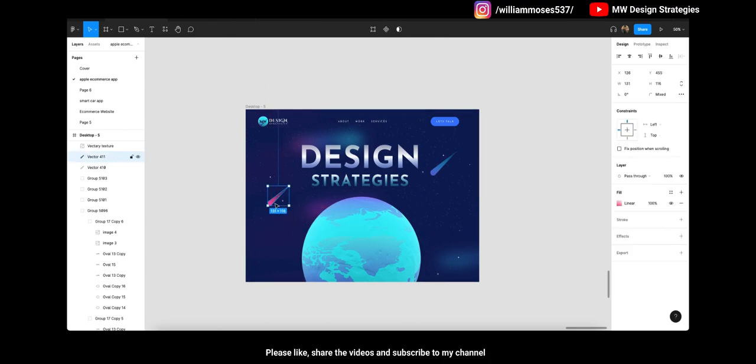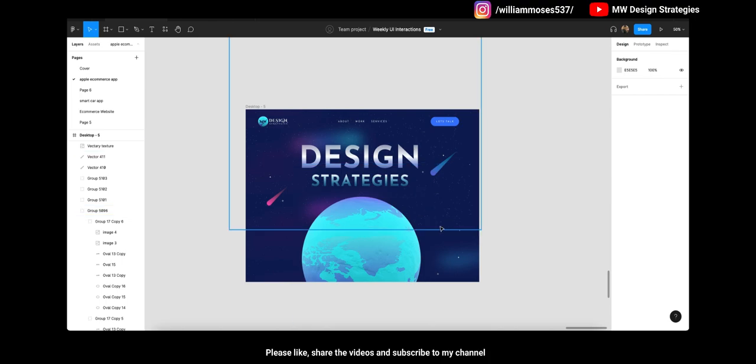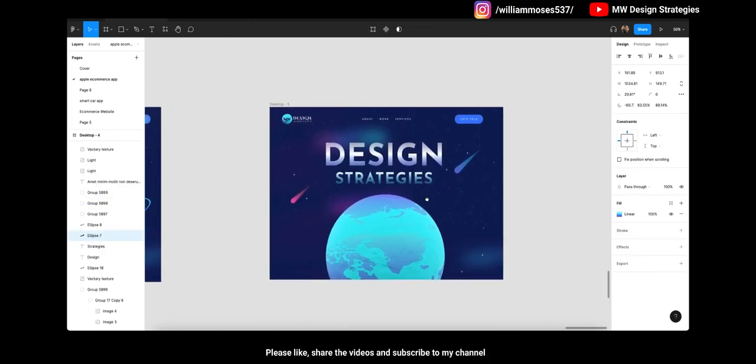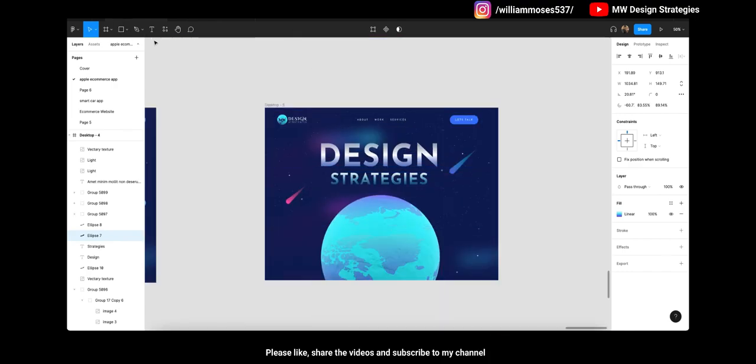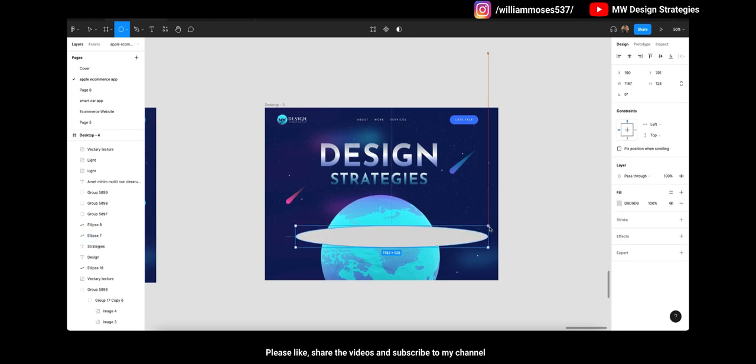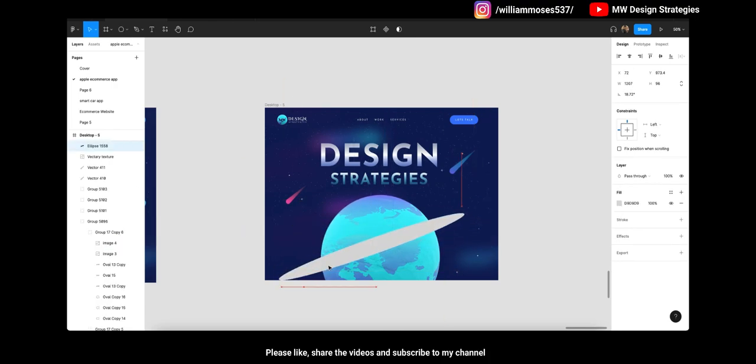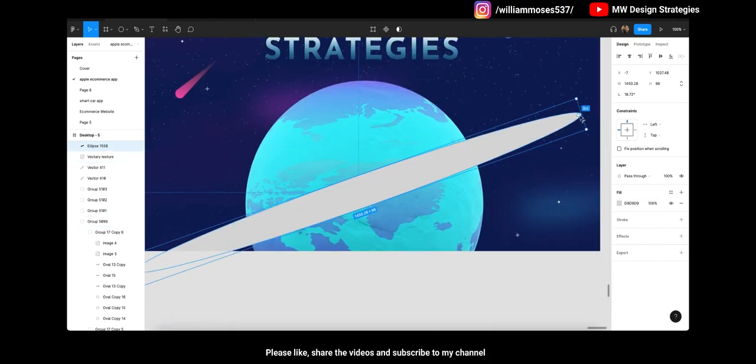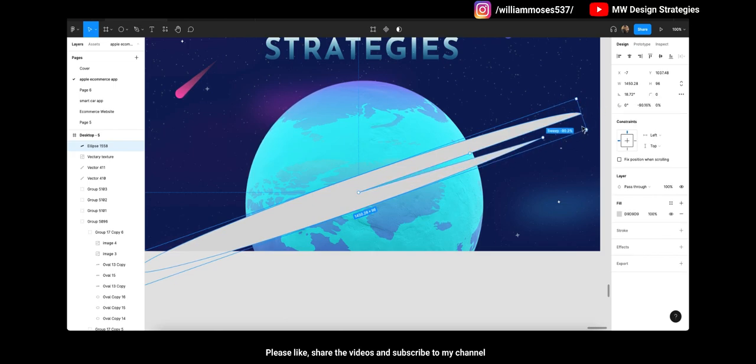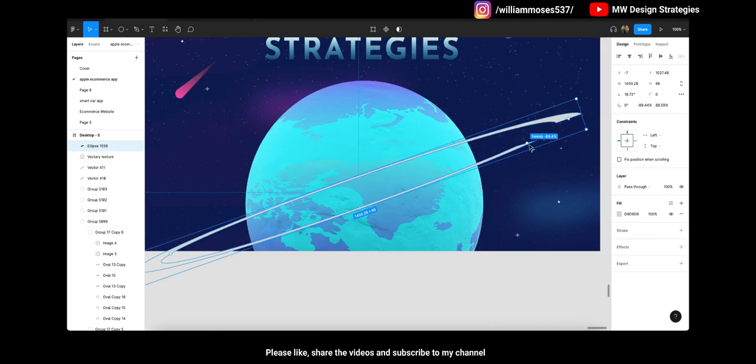Now we have to create other kinds of shapes. For example, this one, how you can create these kinds of shapes. For creating this shape, just go to circle, select the circle, and make your circle like this, and rotate your circle a little bit, make it a little bit wider, right? Then you can see the arc dot here. Just swipe your arc dot and reduce the ratio. Once you reduce the ratio, swipe this again, right? And you can swipe this like this.